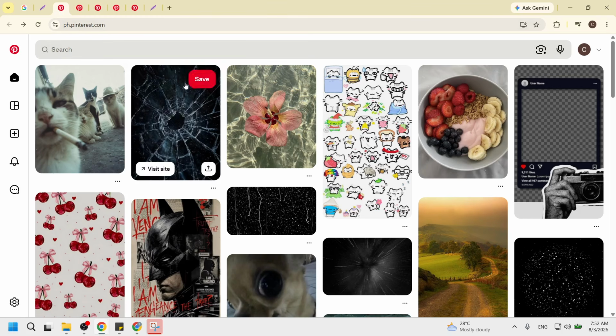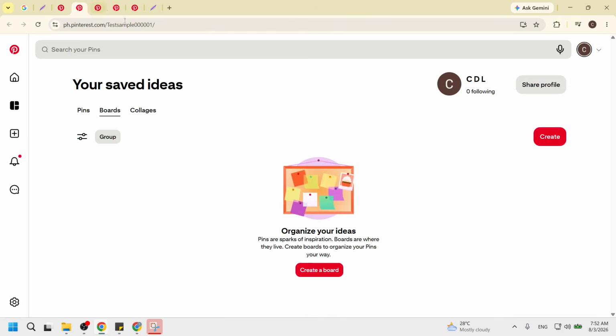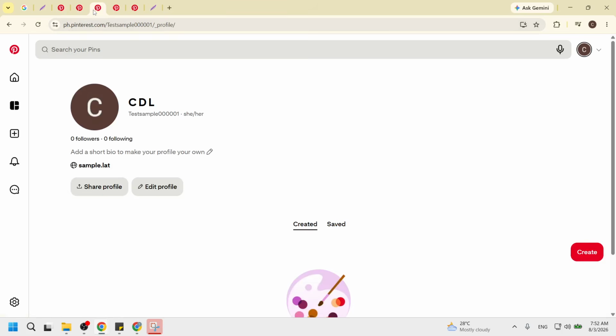Now that you are signed in, look toward the top right corner and click your profile photo. This is usually a small circle, and if you never set a photo, it might just show a colored background with a letter. The moment you click it, Pinterest will take you to a page that shows a bigger version of your profile and your boards. On this page, click your profile photo again. This second click opens the detailed profile area where you can change settings related to your account.